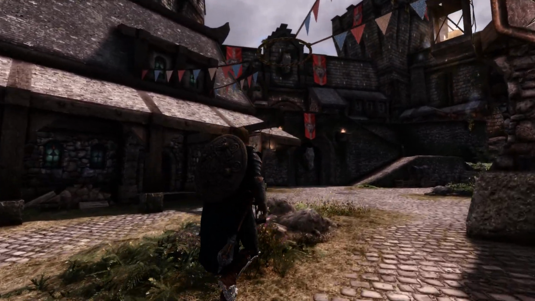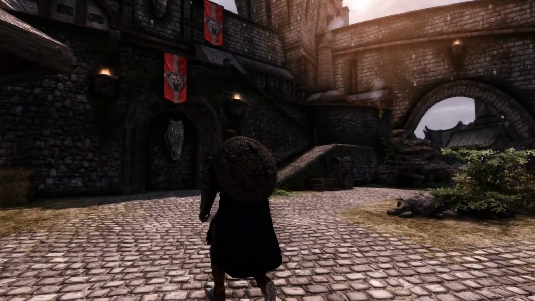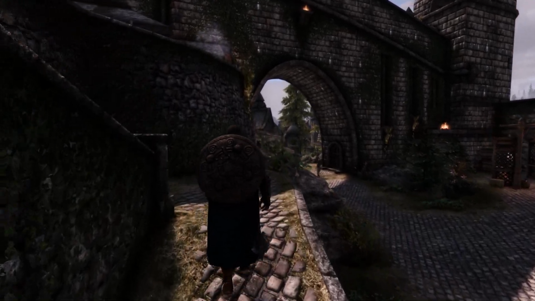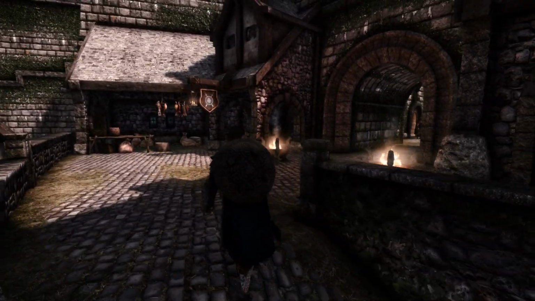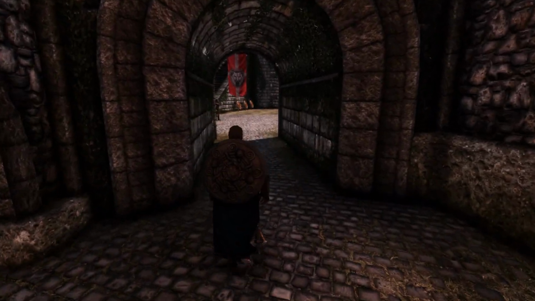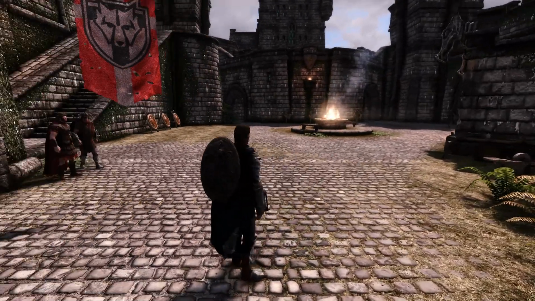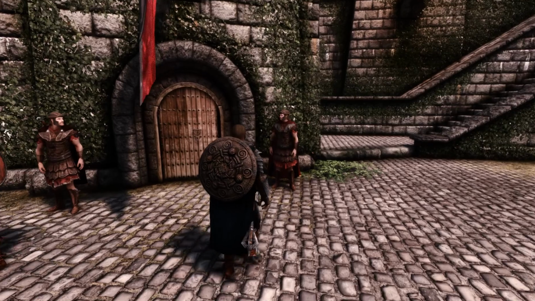Okay, so I'm seeing some banners flying over here. This is probably where the Imperial Legion headquarters are, so finally, looks like we've just about made it here, huh? Blacksmith, that's good to know. Okay, and these look like Legionnaires, so this looks pretty official.